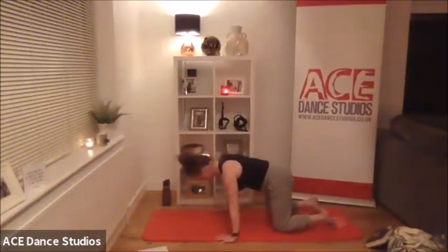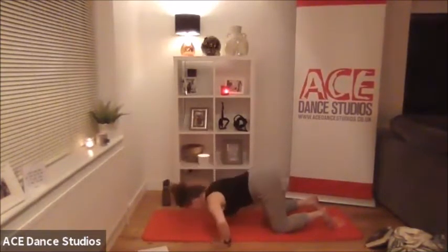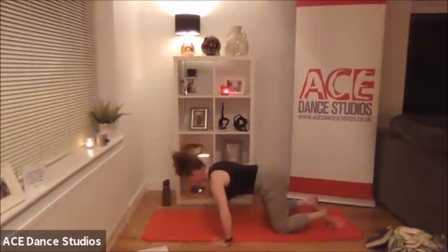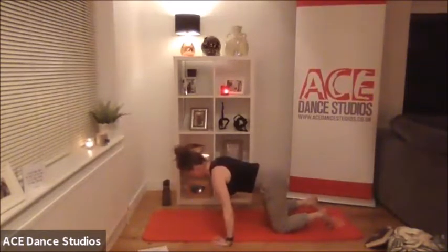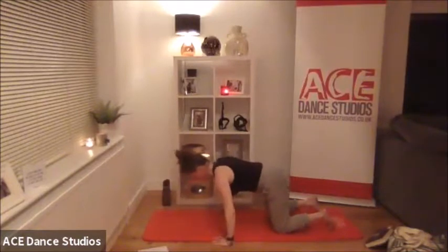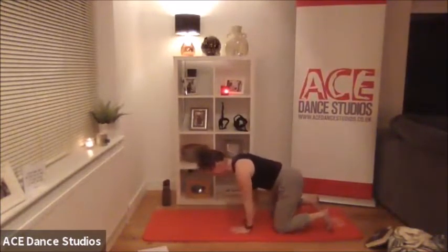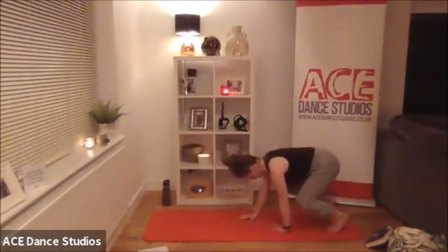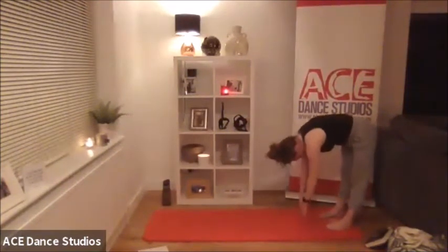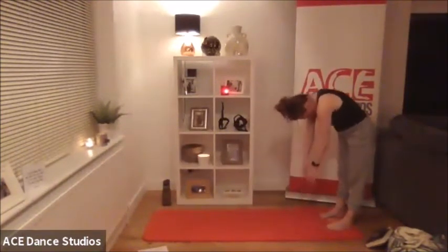Now, I'll see if I can do a bicep one for you. If you want to do bicep ones, obviously your elbows are going out towards the side instead of back. But whatever you're doing, your nose needs to be in front of your hand. And then I'm gently rewinding it. We're going to do two more sets of these. So if you're familiar with this exercise, feel free to do more than two if you would like to.